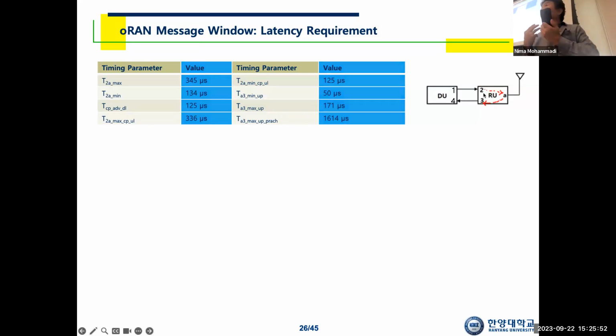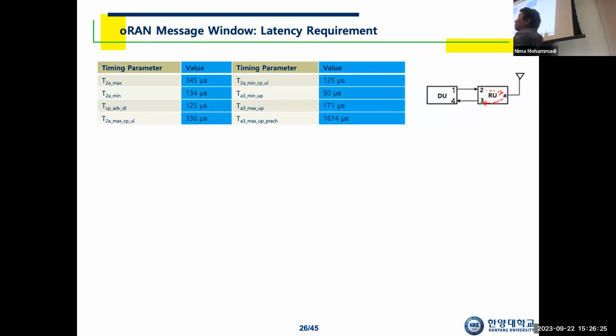As a radio unit provider, I have to guarantee that my radio unit keeps the latency requirement for the signal to flow from node number 2 to A. A stands for antenna.